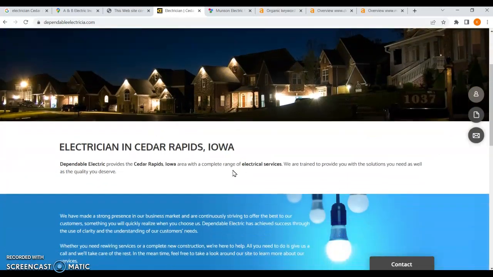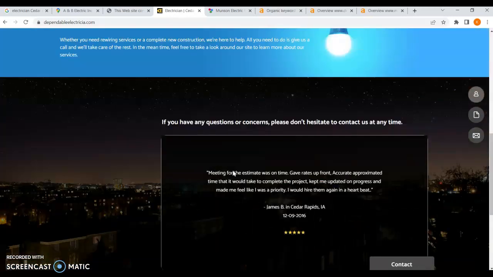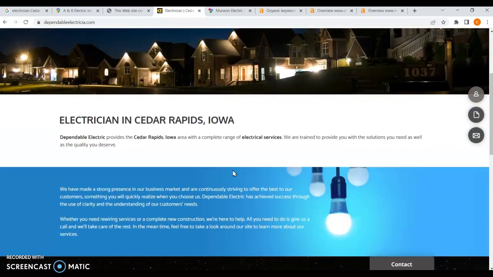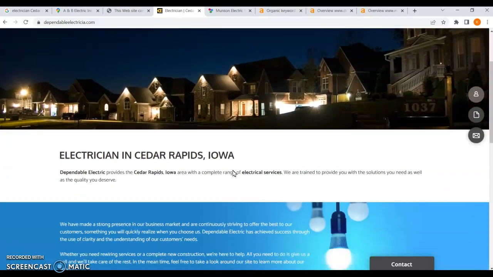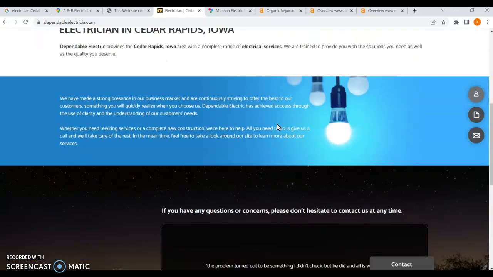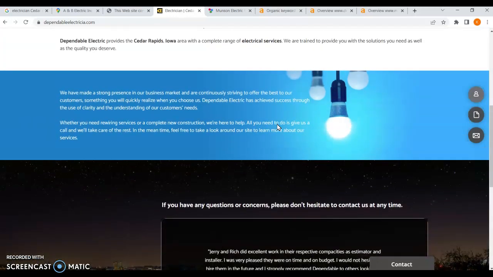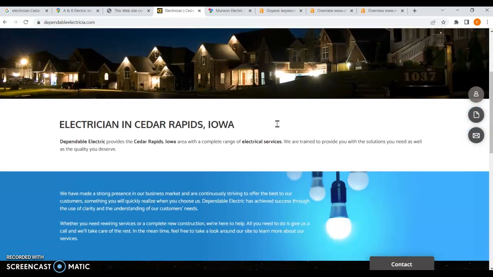So if I kind of scroll down just a little bit through their website, I do see they have a little bit of content, but not very much. That's kind of the second thing I wanted to touch on with websites, is content. We always want to make sure that you have 1,500 to 2,000 words on this main page here. And I know this isn't your website, so I'm trying to just give you some tips for creating your own website.